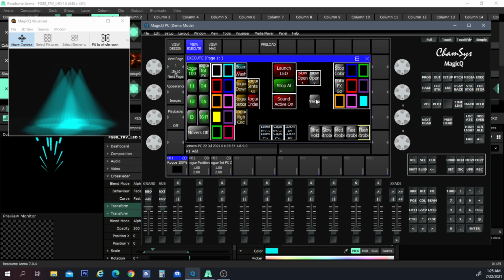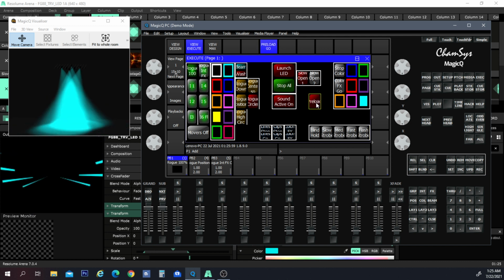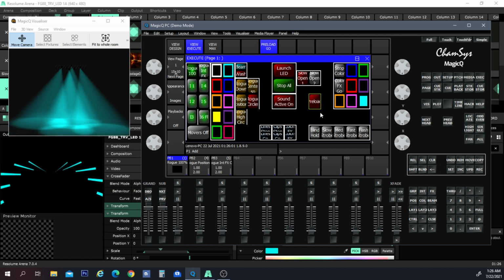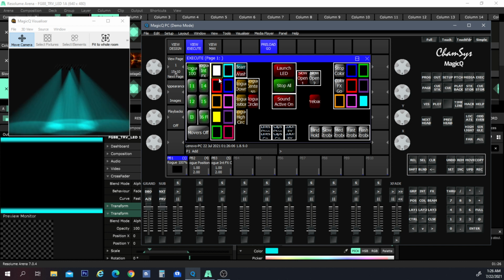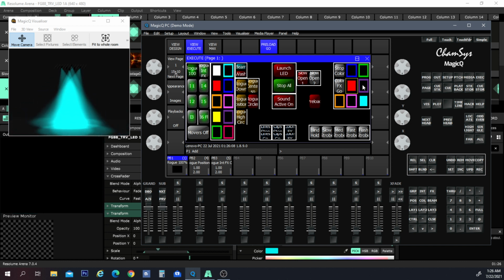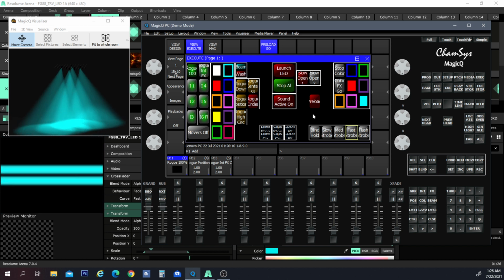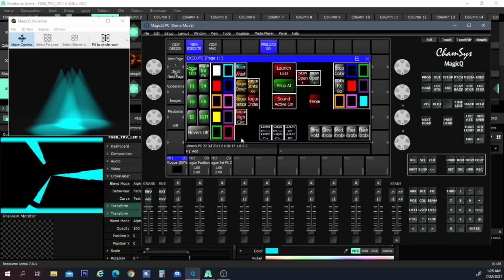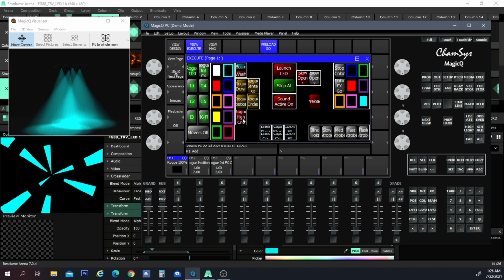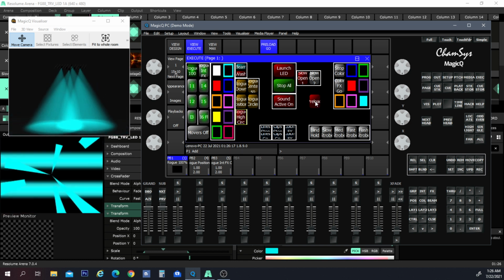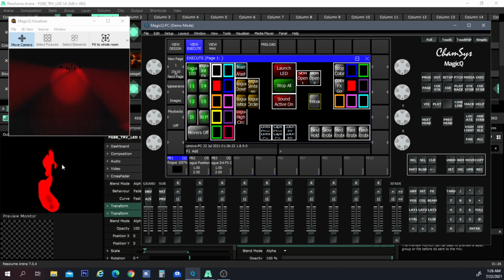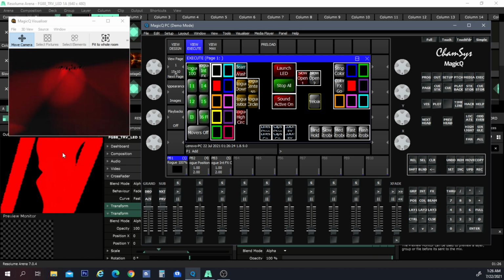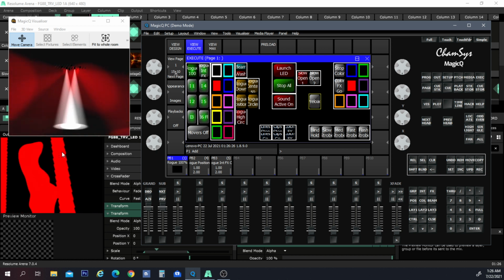Let's say there's a build-up coming in the song, and you can hit preload, and now anything you hit won't make a change until you click the preload off. So let's say we want red on this. We're going to go red here. We want a fast strobe, and we want to go to that movement pattern, right? So now when we click the preload off, it's going to engage all those things that we preloaded into it. So that's a cool way to deal with build-ups and making scene transitions.